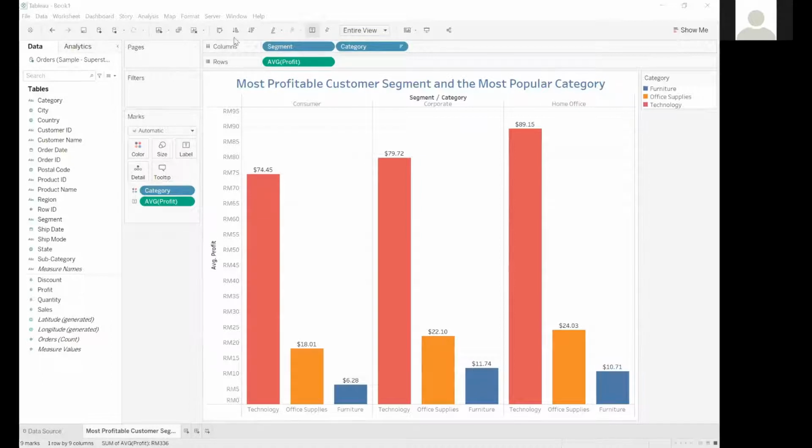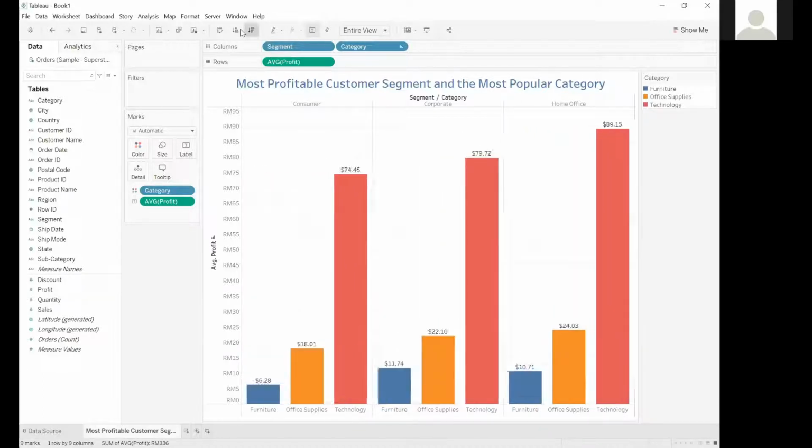Let's move on to how to sort the bars. So just now I mentioned about these two buttons, right? It can easily sort for you guys, descending or ascending. So it will sort based on the profit, based on the average profit. So let's say I want to sort these bars based on sales. Let's say I want to have here the lowest sale and here a higher sale. So higher profit does not mean higher sales. So how can I do that?